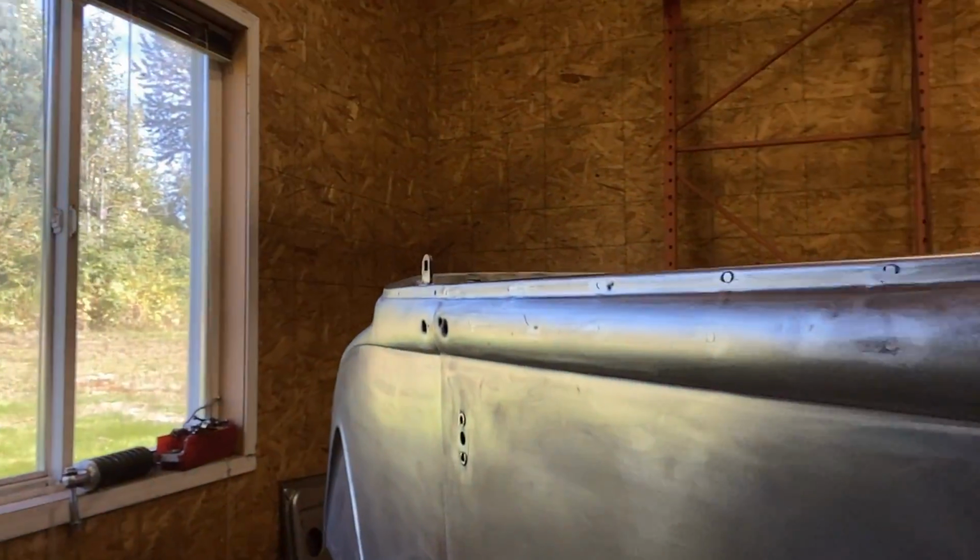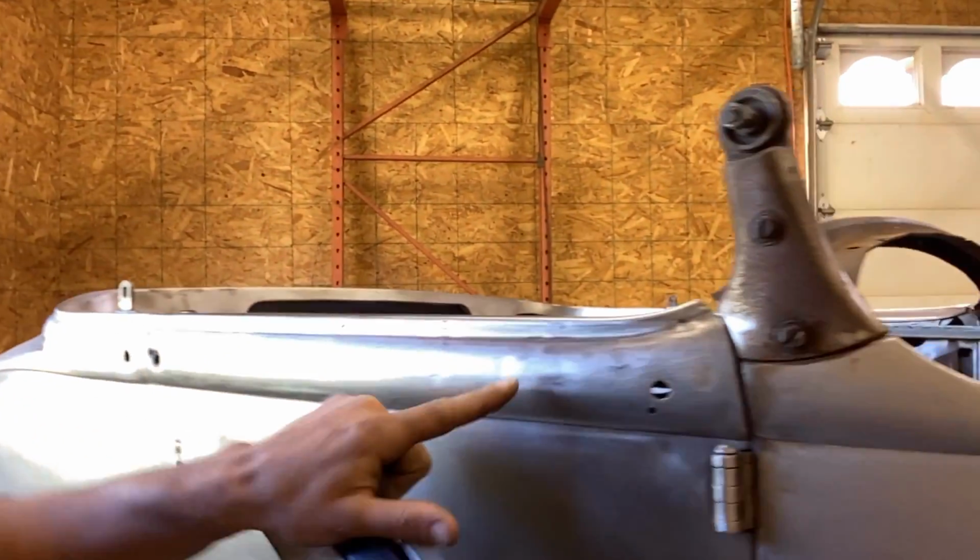All right, so I did do a bit of filling on both sides. We filled a bunch of holes here. Couldn't really get to the back side. I could have de-skinned the whole door and done a big repair there. I know I could have done that. I probably would have just bought another door skin if that was the case. But anyway, moving along, got a bunch of those holes filled.